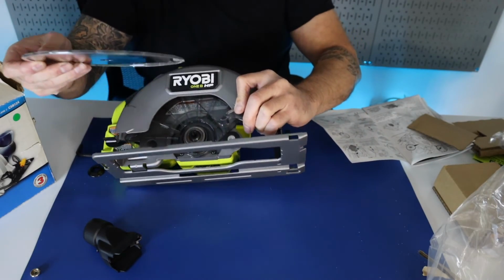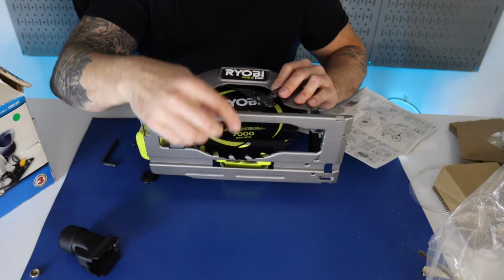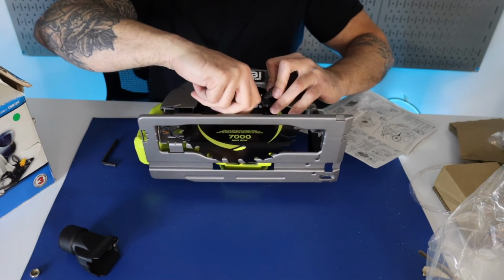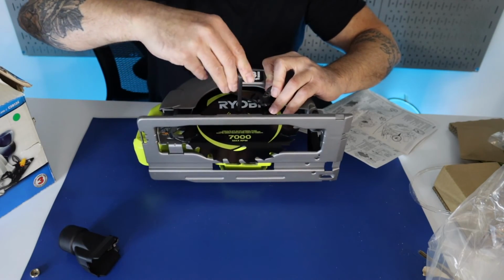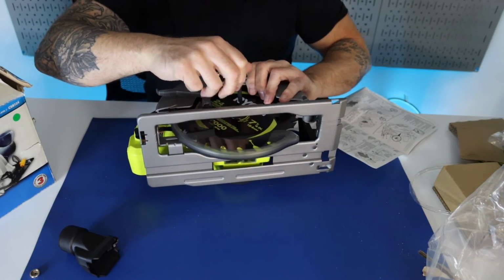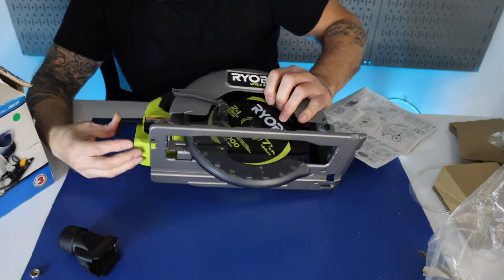So let's open up our blade. Once we have the blade unwrapped, we're just gonna pull back our blade cover. We're going to put our blade on and we're gonna take our washer or nut and we're gonna put the bolt back in and we're just gonna tighten that with our Allen key. We want to make sure we get this pretty tight. So I'm going to hit the lock again on the back. Now I can drop the blade guard, but I'm going to hit the lock again on the back of it to get it in place. And we're just going to make sure that's tight. There we go. Now we're going to put our Allen key back so we don't lose it.